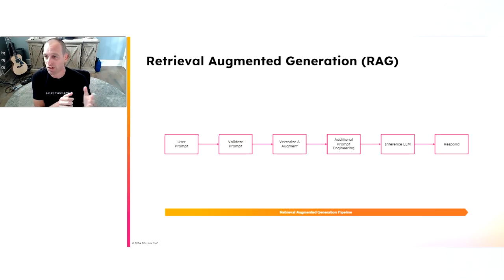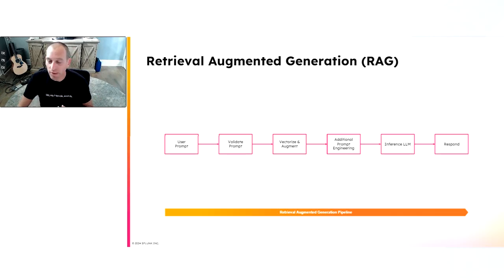We leverage this process called RAG, which is short for Retrieval Augmented Generation. Now, some of you out there fully understand what RAG is and what prompt engineering is, and that's awesome. I think a lot of people have heard the term but don't fully understand what it is. And I'll bet there's a bunch of people on this Tech Talk who haven't heard that term at all. So what I want to do is describe what RAG is. What are we doing? What does this look like?